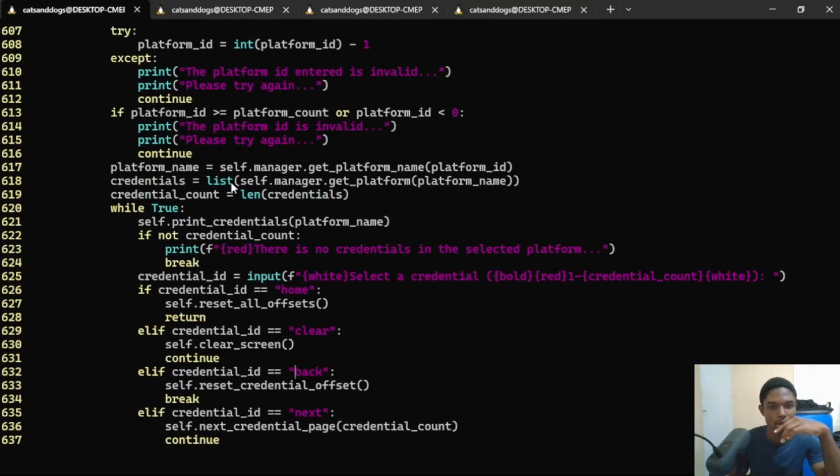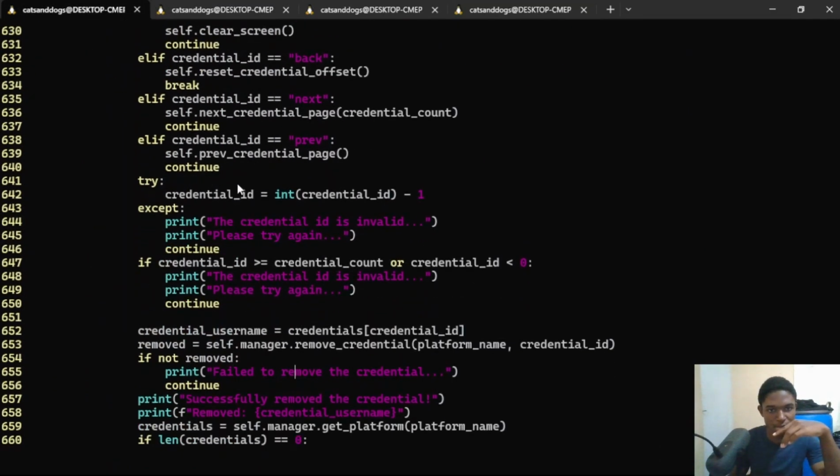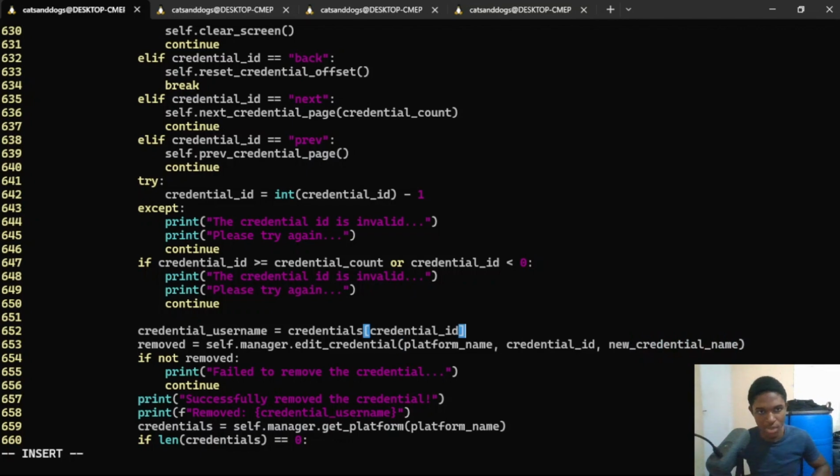So now inside of here we can simply call self.manager.edit credential. We can provide the platform name, the credential ID, and a new credential name, right?